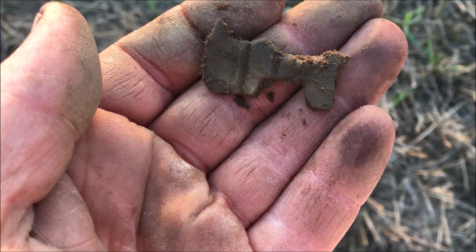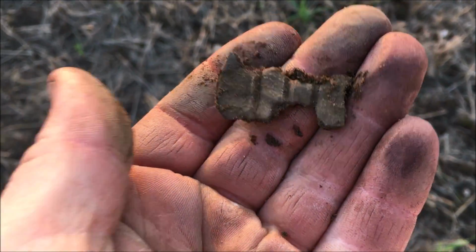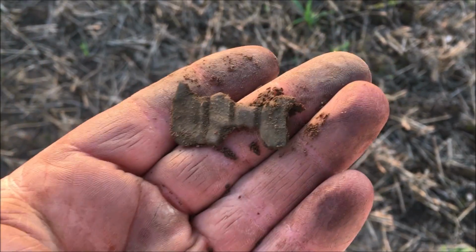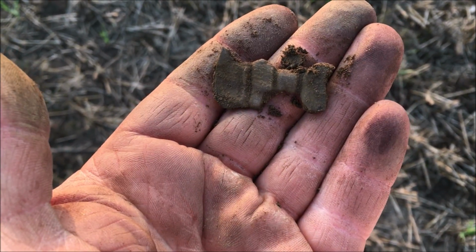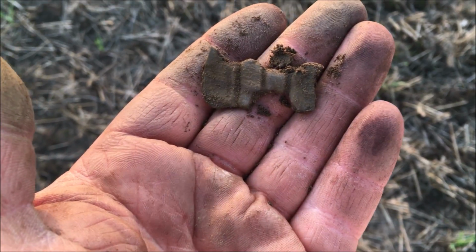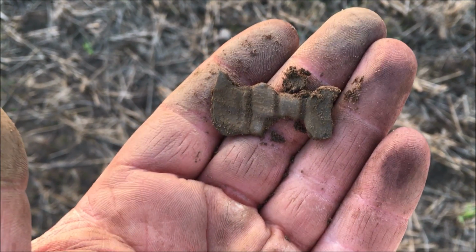Well, here we go, here's the next one. It's World War II related again. World War II bomb shrapnel from the Blitz of Clydebank. We've moved on to one of our local fields where I found big bomb fuses before. There you go, first find is a little bit of shrapnel from World War II, so let's keep going, see if we can get a wee bit of silver. We lacked it on the last dig, so let's keep on going in this one. Hopefully we'll get a wee bit of silver or something.